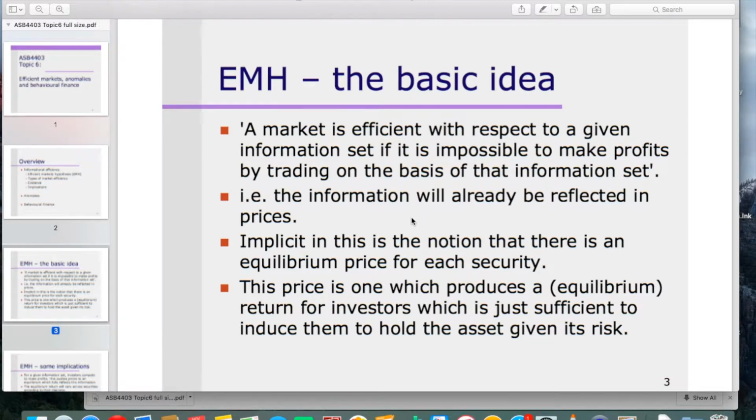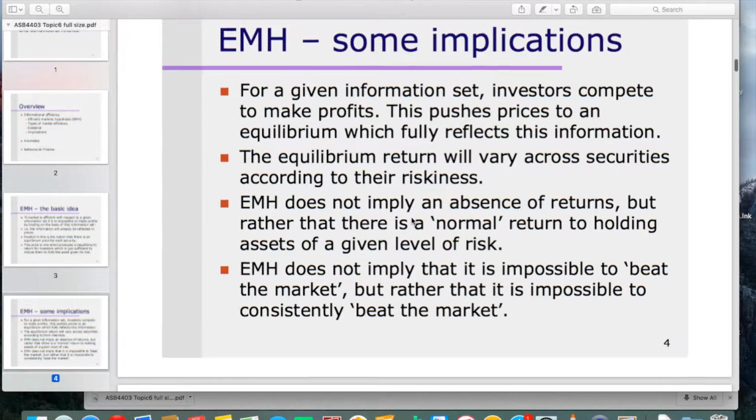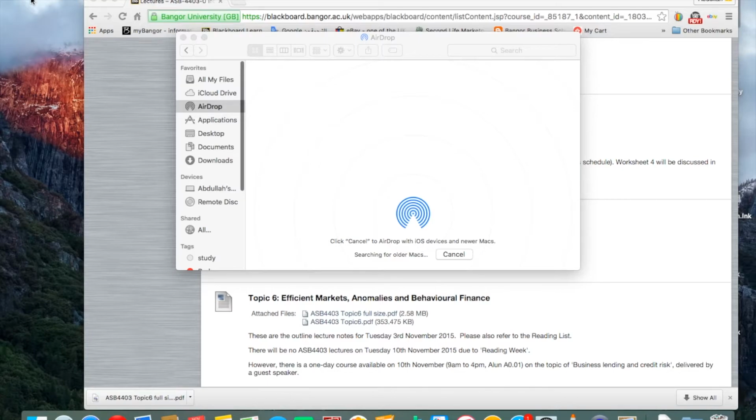So how do we get to some equilibrium? Well, there must be some forces at work here in the market, supply and demand, and if you think maybe about the pension fund manager or the mutual fund manager, what are they trying to do? If you're running a mutual fund or you're running a pension fund, what would you like to achieve? You would like to have better profit or better returns than your competitors, than other mutual funds or other pension funds. You would like to do better than them, wouldn't you?